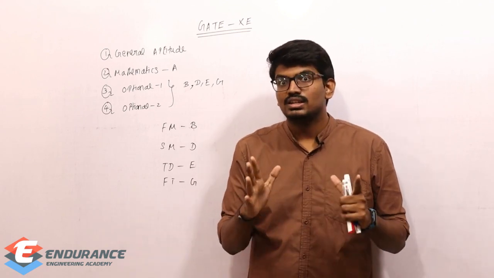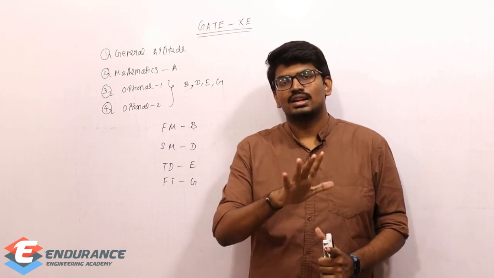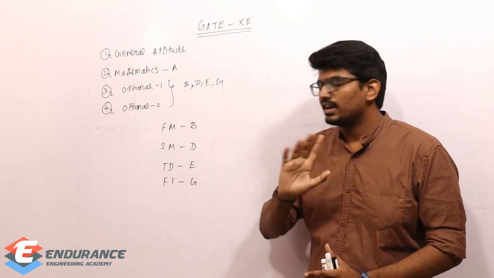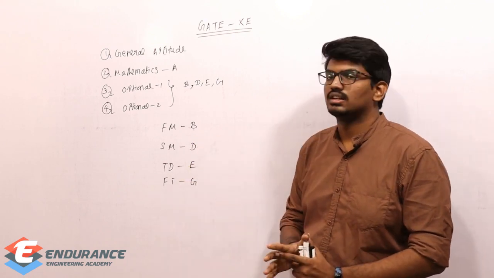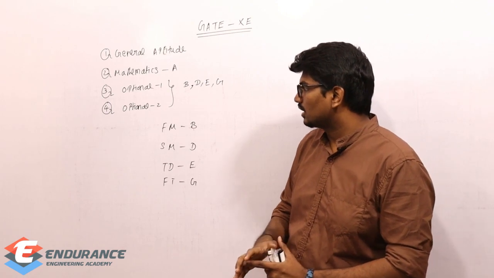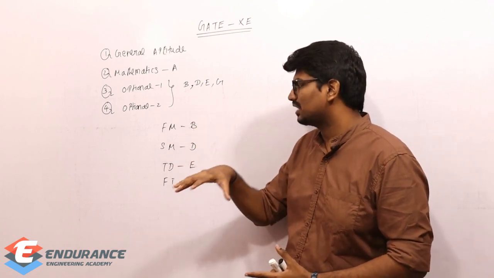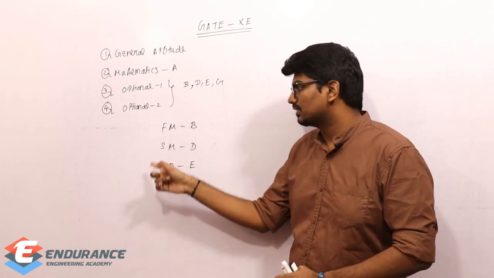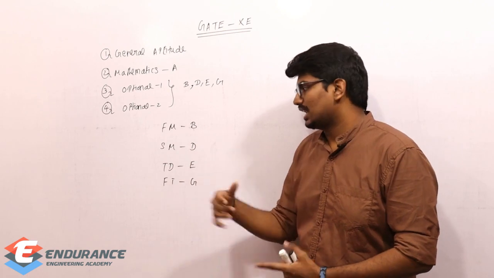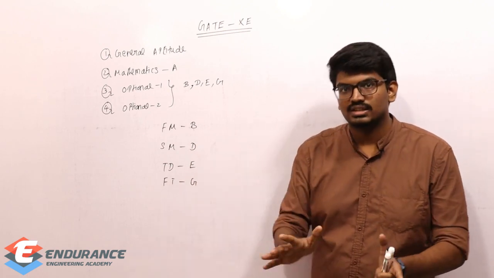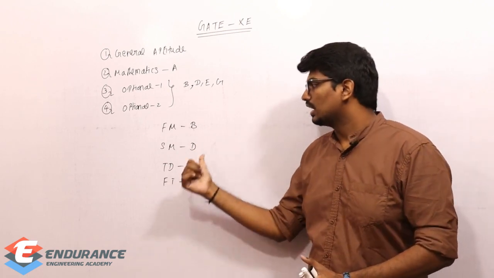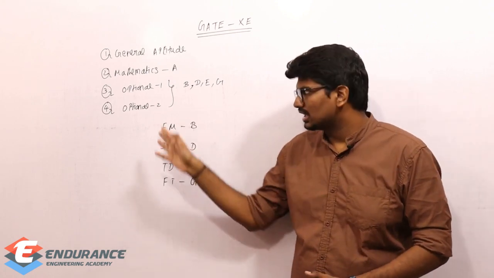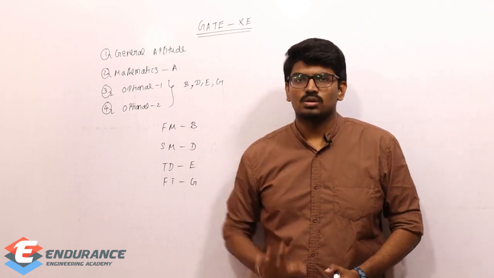Suppose 20,000 students are writing. Let us consider 5,000 students are writing the combo of FM and thermo, 5,000 writing thermo and food technology. Or rather, as I have seen, FM and thermo is the majority: 10 to 12,000 are writing FM and thermo, 3 to 5,000 SM, and 3 to 5,000 food technology. Let us consider that is food technology and thermo, SM and thermo. Out of all these 20,000, whatever subject or option you select, the rank will be common only.